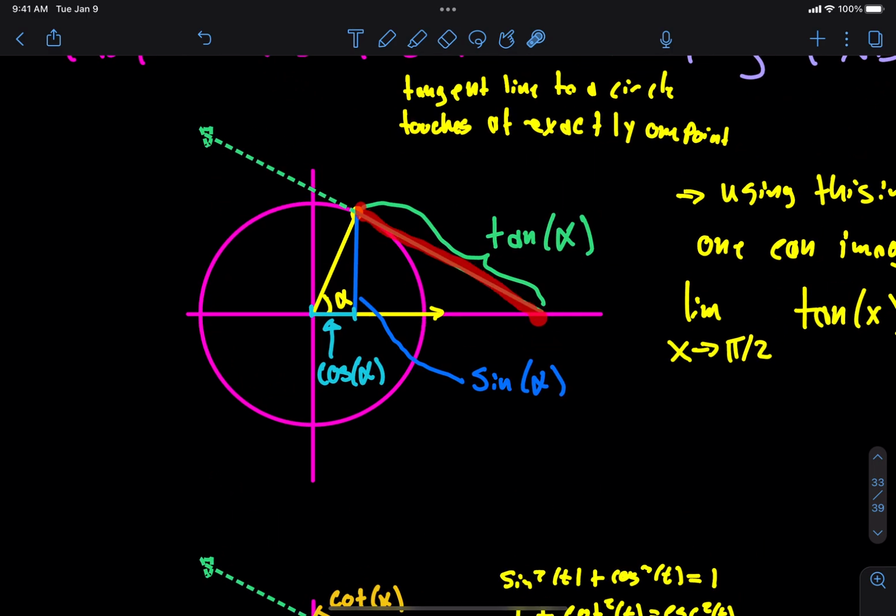The reason I think it's helpful to remember what the tangent is, is that it's very easy to see when the tangent is going to go to infinity or minus infinity. It's going to happen at this point and this point, right? Because that's when our tangent line is going to become a horizontal line. So it's easy to see the inputs which are going to cause tangent to not work out so well, right?